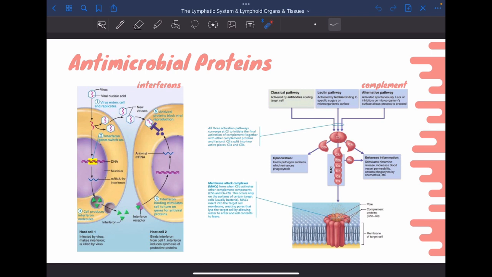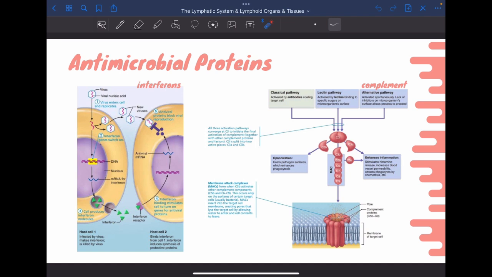Interferons are antimicrobial proteins that are present to remove pathogens and help in innate immunity. When a cell is infected by a virus, viruses are acellular pathogens. They use the machinery of the cells to produce ATP and to do their functions. Now, when a virus enters the cell, that cell in itself cannot do anything. It's infected by a virus, it will be impacted by it.